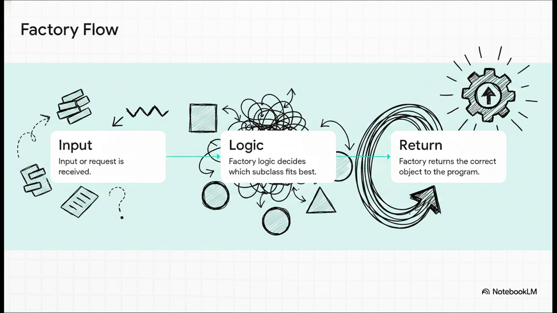The workflow here is just incredibly efficient. Let's walk through it. First, an input or a request comes in. Then, the factory logic evaluates it behind the scenes to decide exactly which subclass fits best. Finally, the factory hands that correctly constructed object right back to the program. It basically takes all that complex creation logic and centralizes it into one tidy, manageable place.